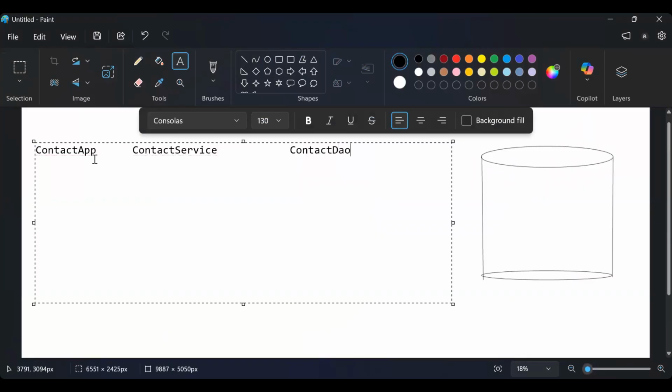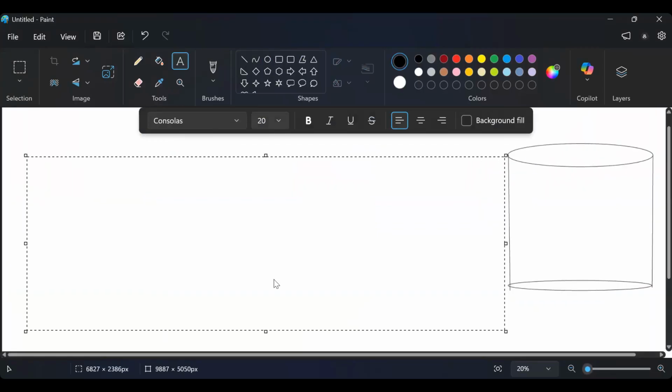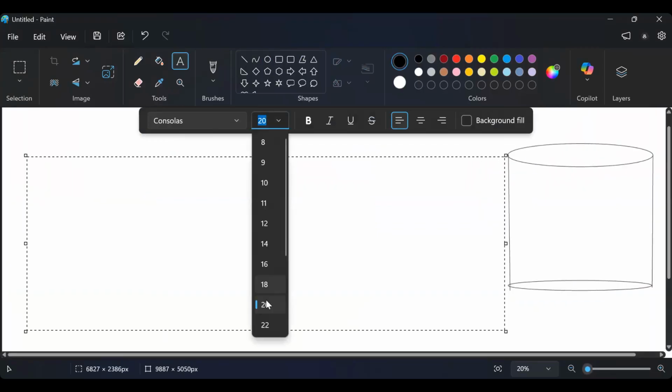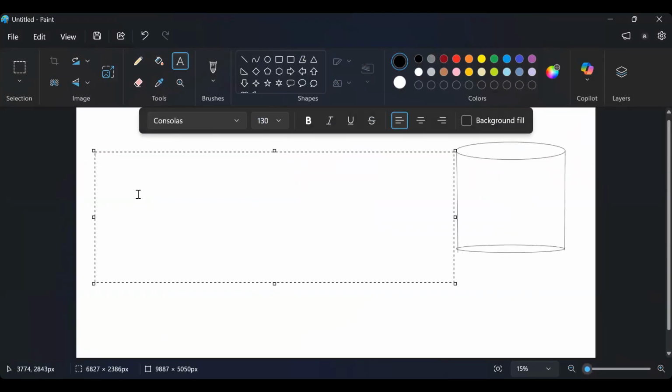Okay, these are the middle layers we are providing here: contact app, contact service, and contact DO. Now these are the things we have used in that.